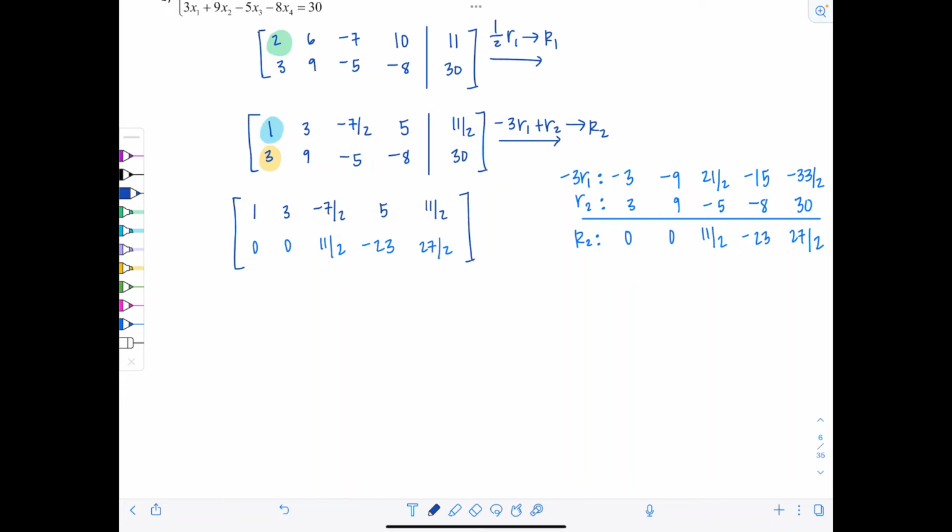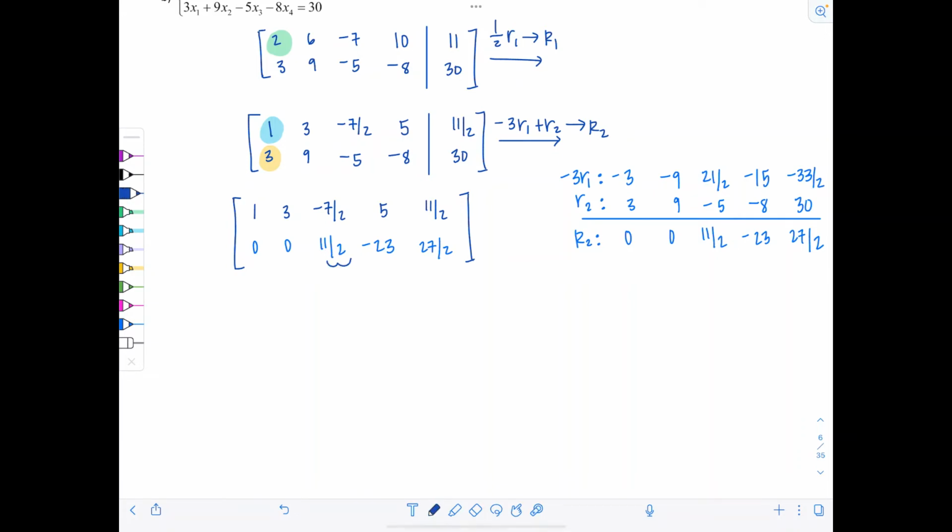Okay, good. Now, I'm not worried. It's kind of strange, I know. I'm not really worried about this column, okay? Because this entry here is also a 0. So remember, the first non-zero entry that's all the way on the left, that's what needs to be a 1. So we're gonna really just skip over this column because this is already a 0, and my focus now is to make this 11 over 2 a 1. So when you look at each row, the furthest left entry that's not a 0 needs to be a 1. So which one's furthest left that's not a 0? This guy, this needs to be a 1. Make sense?